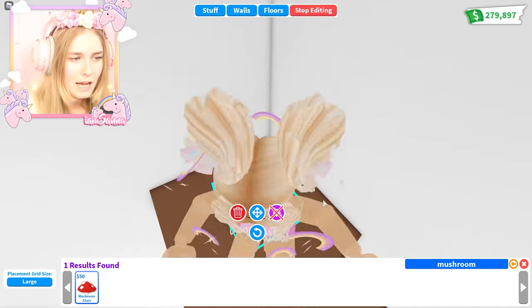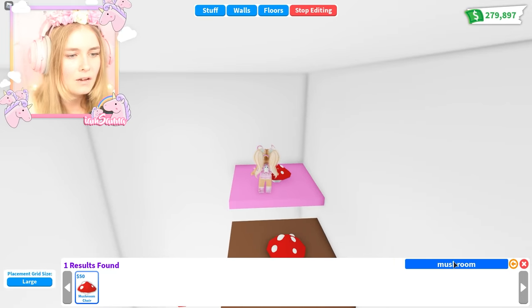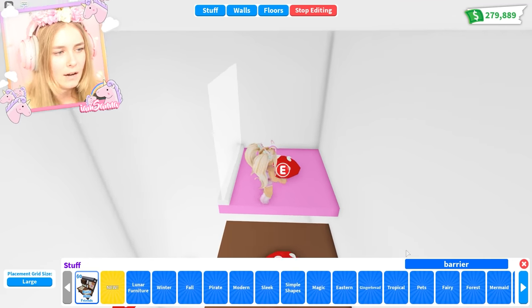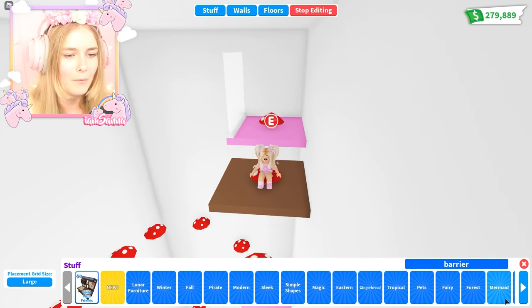So we will change the platform right now. We're gonna make it till the end over here. We're gonna get a barrier. I'm gonna put it right over here, a glass barrier. And we need to put a text down. I'm scared that I'm gonna touch this right here. So I'm gonna sit on this mushroom, why not, while doing this.